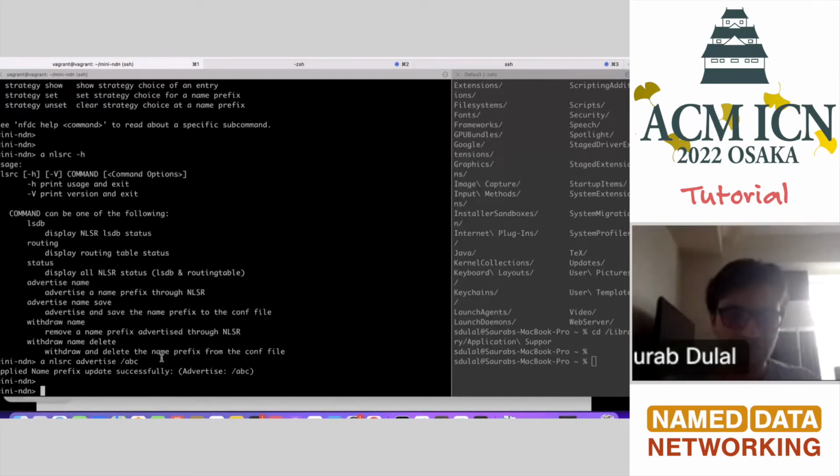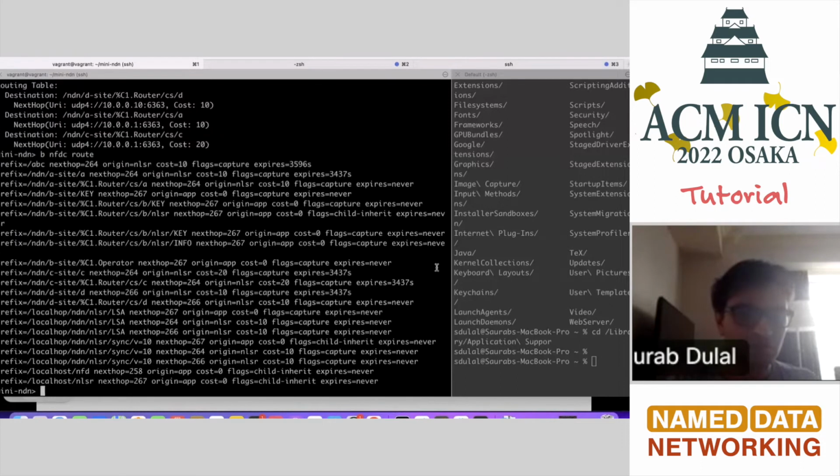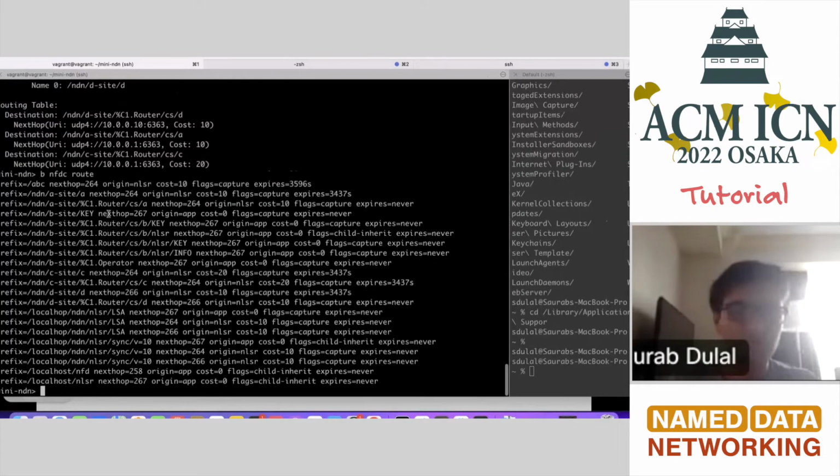So this is advertised from this node. Now, if you go to B and run NLSRC status, you should have this already here. See, now node B can reach this prefix. NLSR already propagated that information to all of the nodes. So that's how you can advertise a prefix from a node.